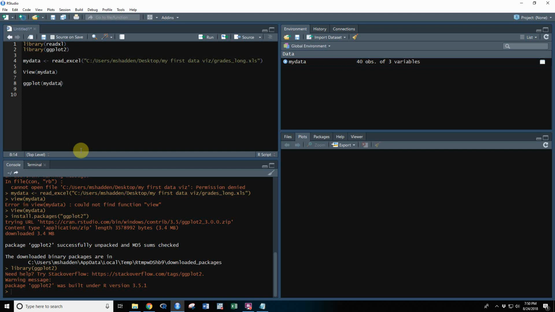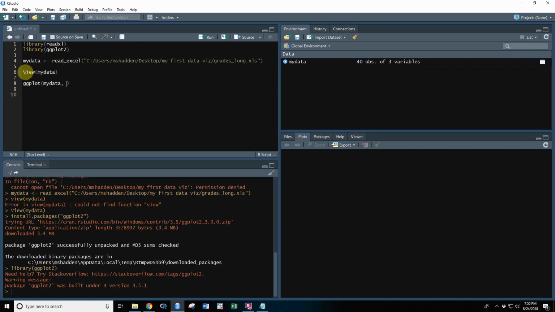and then we're going to type a comma and then a space. And now there's this aes function within ggplot2. So this isn't the name of a variable or anything else. This is like an argument, is what they call them, that we need to use inside of ggplot. So basically what we've done is we've told ggplot that this is the data file we want to use, and now within the data file, what is the actual column that I'm going to be using?